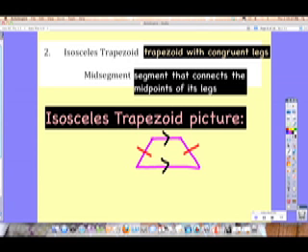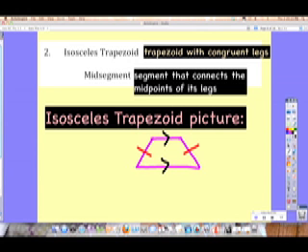Okay, this comes up later in the notes, but I'm going to show you right now. Because if this leg is congruent to this leg, something's going to happen to this base angle and this base angle. Any guesses? Look at them. This one, what kind of angle is it? Acute, obtuse. This one's acute. They're both acute. They're also both. Oh, I heard it. Yeah, they're the same. They'll be congruent, but only in isosceles trapezoids. This base angle will equal this base angle.